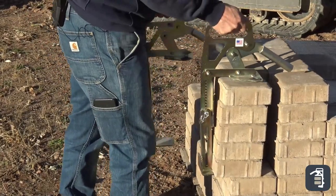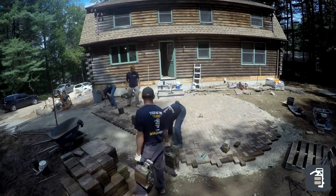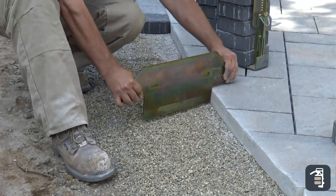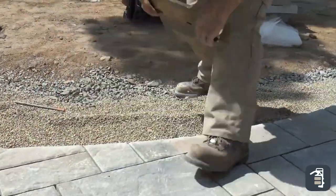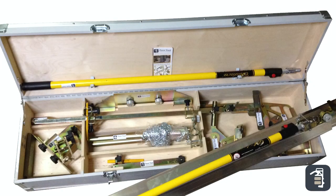We also have the lifters. With the lifters, you can haul up to ten pavers, and ergonomically you're carrying them at your side instead of out in front of you. Keep in mind, every ten pounds you carry in front of you is about a hundred pounds of torque on your lower back, so these are very ergonomical for carrying. The gauge is a great tool for laying pavers up against a fixed edge, whether it be pool coping or a garage floor. It gauges the height of your base on one side, with sizes built right into view plates on the tool, and the other side is for your sand or stone setting bed. These eight tools are really super helpful for helping contractors install their products easily.